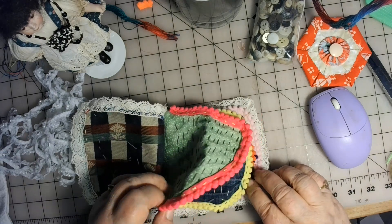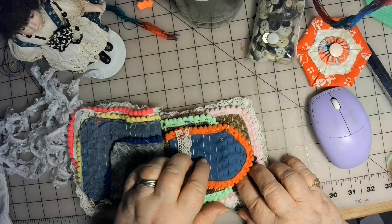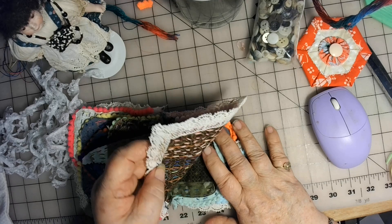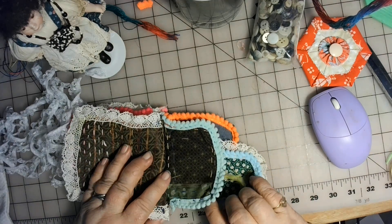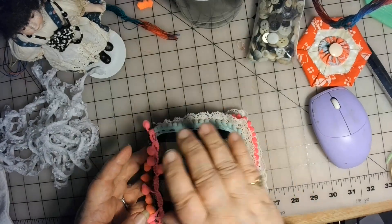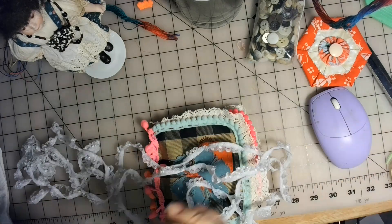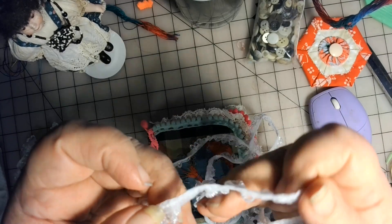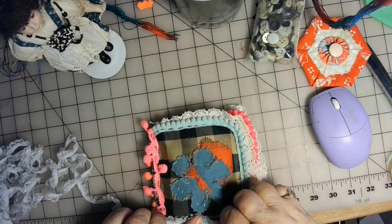A few of the pages have the lace. I had this little extra piece of lace when I was done, so I just put that there rather than not use it. On this one I stitched the pom-pom onto one side of the page and the lace to the other side, and I think that looks pretty. I ran out of that kind of lace but then I found this other lace which is really pretty — it's just a narrow lace with some silver in it, just a real pretty little lace.